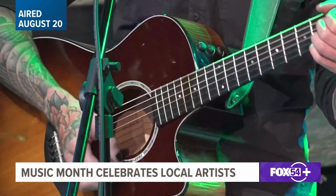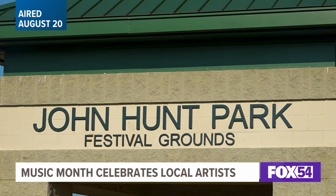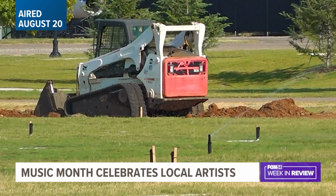The addition of the music office has made the difference in Huntsville's economy. Nothing makes us happier than when we have a show at the VBC or the Orion or an event like South Star where we have a ton of locals coming to participate, but also we see the hotel rooms packed with people coming to visit Huntsville. Speaking of South Star, Mandrella says John Hunt Park is near ready for the big event.